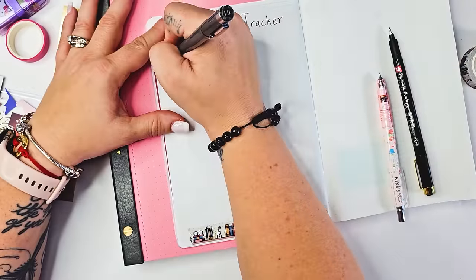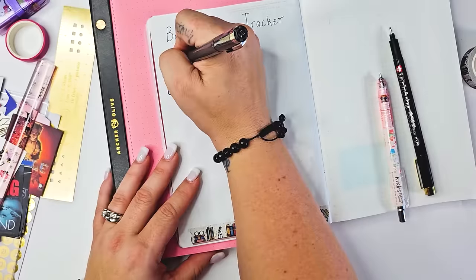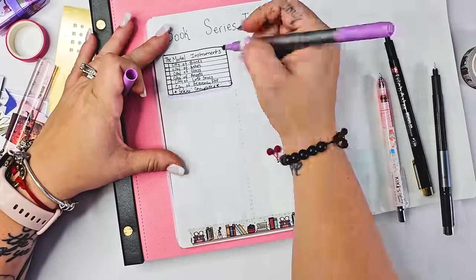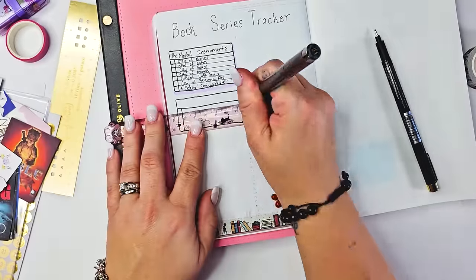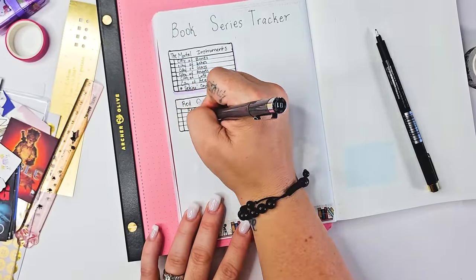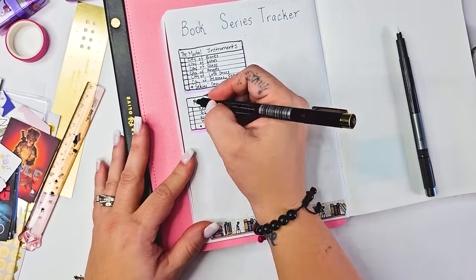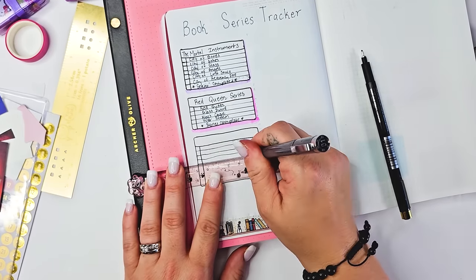For me, I knew and anticipated that this was going to happen, especially because I'm choosing to use some felt tip pens that are really juicy. But in the end I think I will reach for this journal more because it's floppy — I don't know why, it's a texture thing for me. I had set up that Archer and Olive journal previously and just never wanted to use it. No shade to Archer and Olive because their journals are just incredible — I love their products. It just wasn't right for this particular project for me.